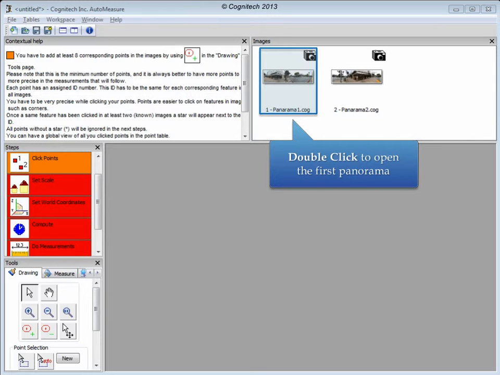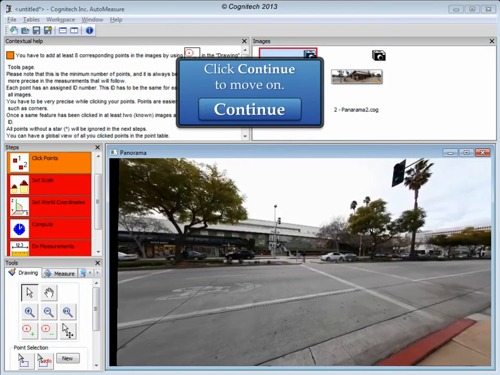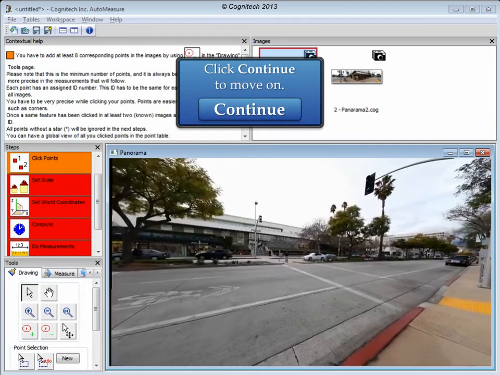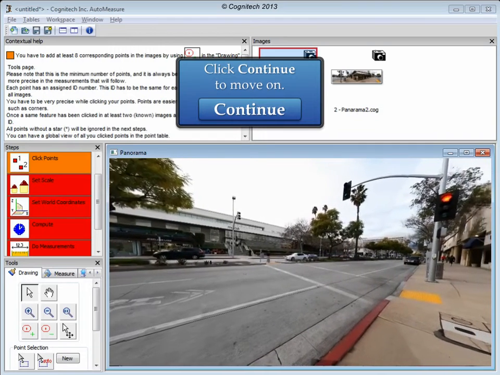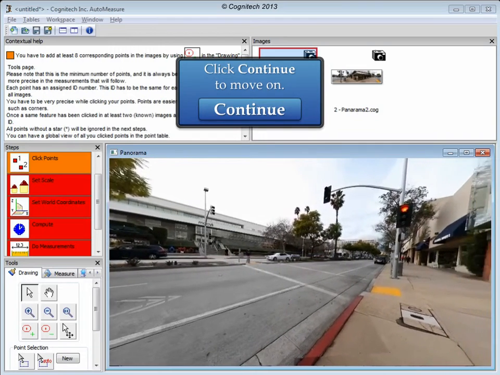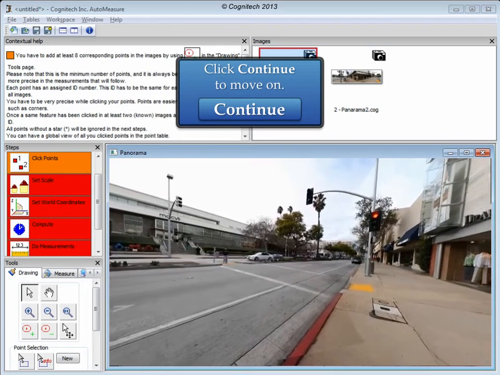Images must be loaded in the display workspace to work with them. Double-click to open the first panorama. Here is the first panorama. Notice this panorama was produced by stitching three fisheye images together. Click Continue to move on.